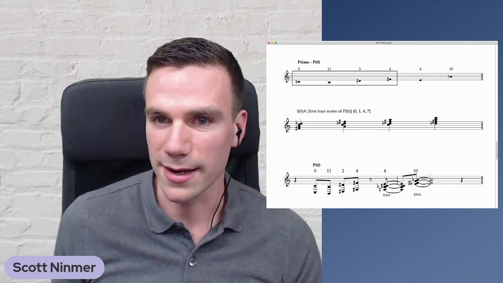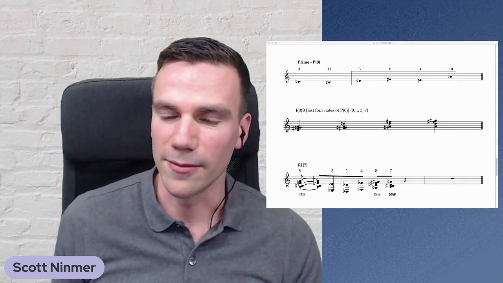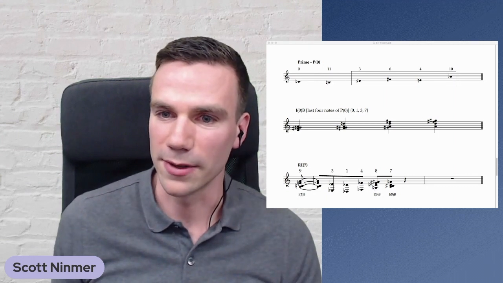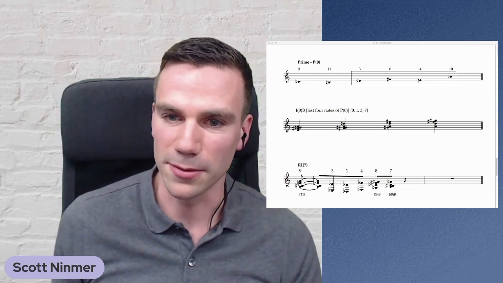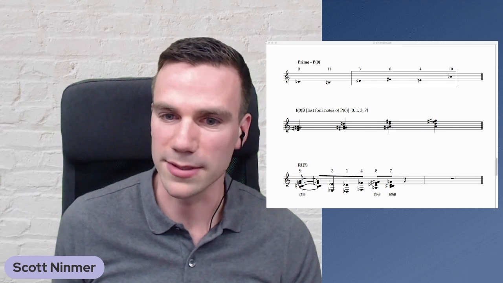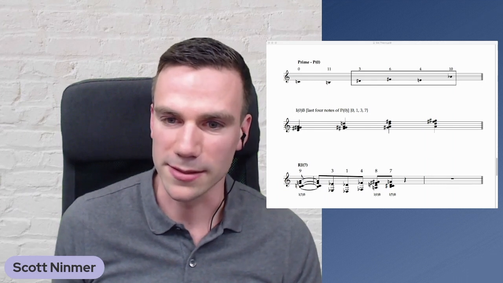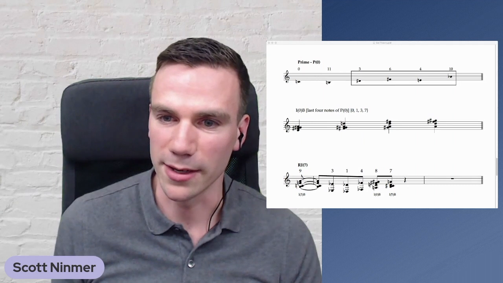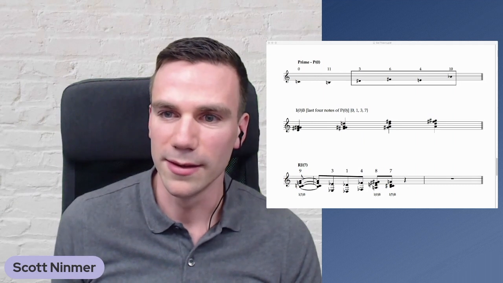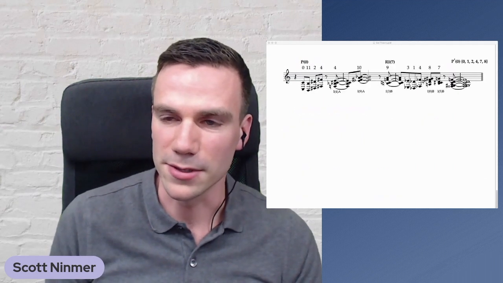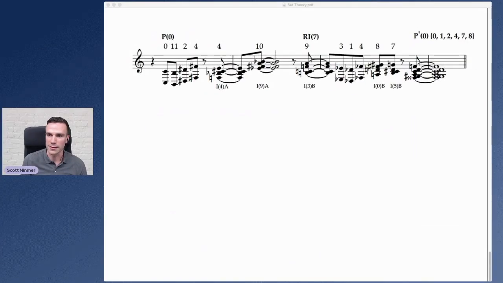Then looking at the second half of the set, I've utilized the last 4 notes of the prime row and done a similar thing. I inverted it. I wrote out different inversions of the chords there in the second row and then chose the ones I liked in order to harmonize specific notes of my melody. So if we put all that together, we can see the final version. Let's take a listen to how that sounds.